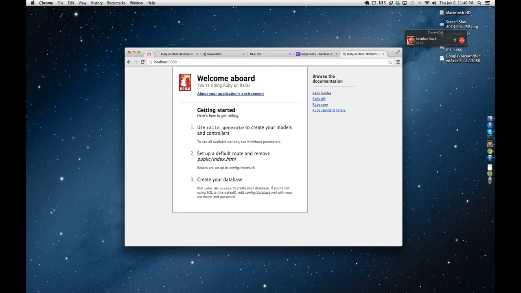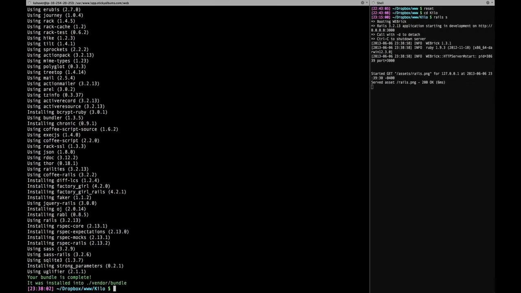Anyway. So Rails is running, and it's on port 3000. If you go to localhost:3000 in your browser of choice, it will show you the splash page for the Rails app, which is what we're looking at. The first thing I'm going to do is delete that. We don't need it, so it's the index.html in the public directory.